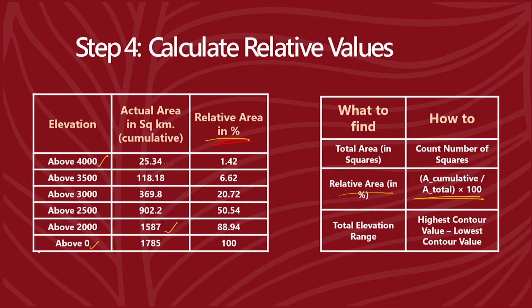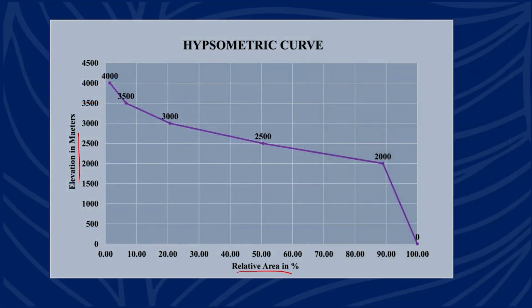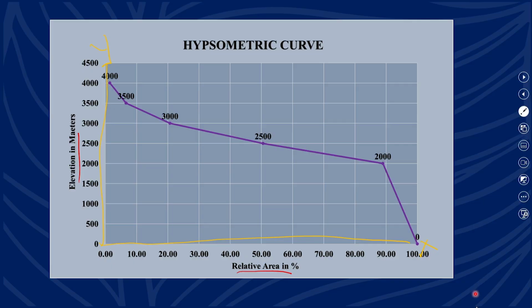So, once we have our elevation data as well as relative area sorted, we are going to move on to deriving our curve. What we do is we draw our graph, the x and the y axis, and it is preferable that you plot area along your x axis and the elevation along your y axis. Please do not forget, when you are plotting for better results, it is better that you mark relative area along your x axis and elevation along your y axis.